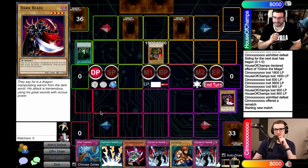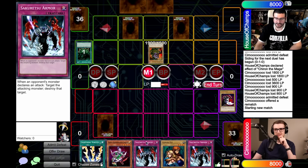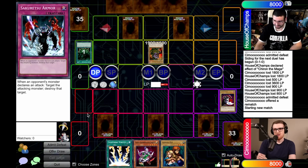All right. Sets two and passes. I will draw. Ugh, this is not good. All right. Whoever sees the 1900 in this also, since I feel like we're both shyer on the equips and those kinds of things, there's not a removal for it. It's kind of a huge problem. Yeah, for sure. I'll talk about that once we're done with this game, because I had a theory for that. But I'm just going to set three and throw it back to you.